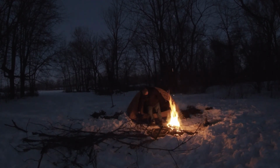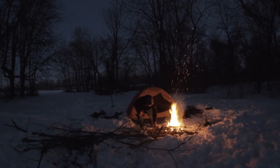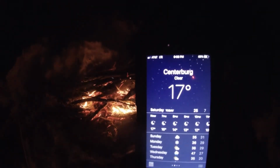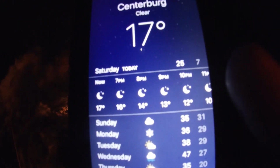It is obviously going to be a cold one tonight. I'm already cold. Well, obviously I'm already cold because it's 17 degrees out. But I think I'm going to let this fire die down a little bit. I'm going to bed down in my sleeping bags and probably read a little bit before going to bed. It's still pretty early. It's about 7:30, but it's dark out. And it's just me, so I've got a book that I'm going to read for a little while, and then I think we'll probably hit it. But I will catch up with you guys at least one more time before I say goodnight.